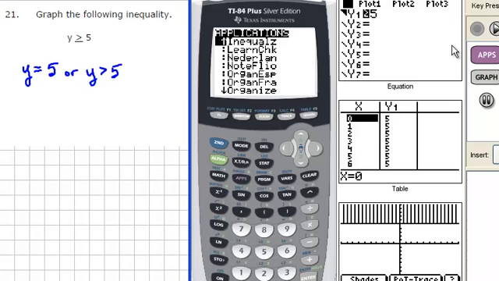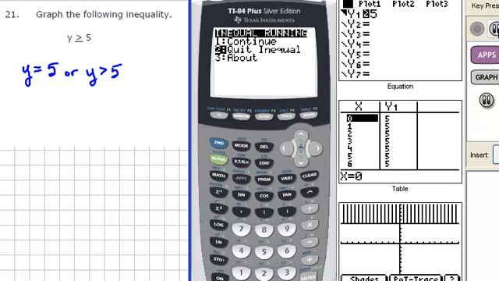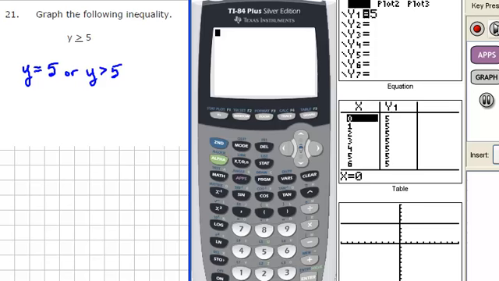Press enter to select the inequalities application. And you'll notice that one of the options is to quit the inequalities application. So you either want to press the number 2 or scroll down to number 2 and then press enter. It turns the application off and you'll no longer have the inequality there. It will be back to just a regular equation.